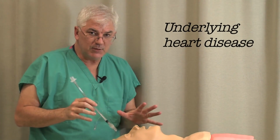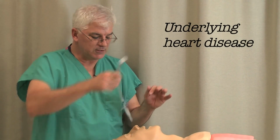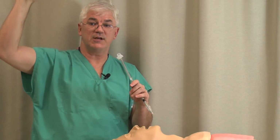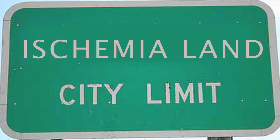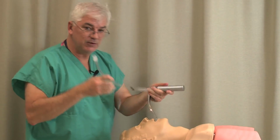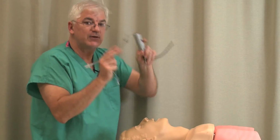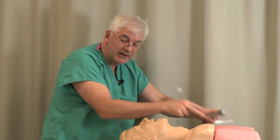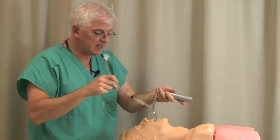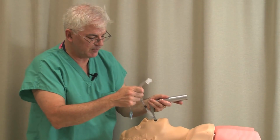If you're nervous about someone and you don't give enough medication to blunt the sympathetic response to intubation, right after you intubate them, surprise, surprise, the heart rate goes up, the blood pressure goes up, and now you might push the person into ischemia land. So very much a part of intubation, we're not just intubating devices. Part of intubating is being aware that I might crash this person on the downside and I might stress this person on the upside because this is a very, very sympathetically interesting time when you're intubating someone.